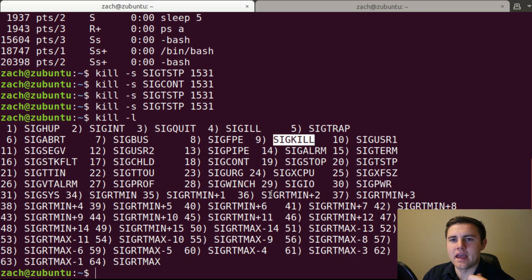It's kind of a hacky way to kill a process, and essentially when you run the task manager on Windows or Mac or even Linux, when you press end task, that's usually going to be sending a SIGKILL signal. And what this is going to do is ungracefully shut down a process, and it's going to basically say, okay, Mr. Process, you're stopping no matter what.